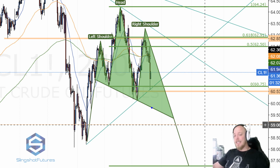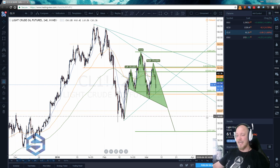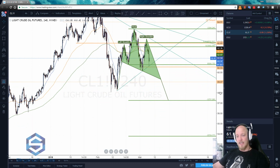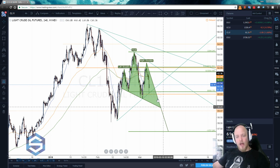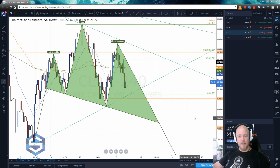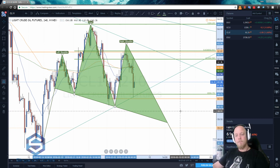So this is purely speculation right now, just based on the fact that it looks like a head and shoulders. But if we do start breaking down, we might have to keep track of the fact that this might tumble all the way down to 57.26, and that might just be the start of it as it drops further to 53.77. If we can hit 57.26, there'll be a monster area of support. 53.77 will be another huge area of support, but again, months in advance. Right now, in the shorter term, I'm more so looking for the market to find some balance and continue down, maybe for one more bear leg lower.